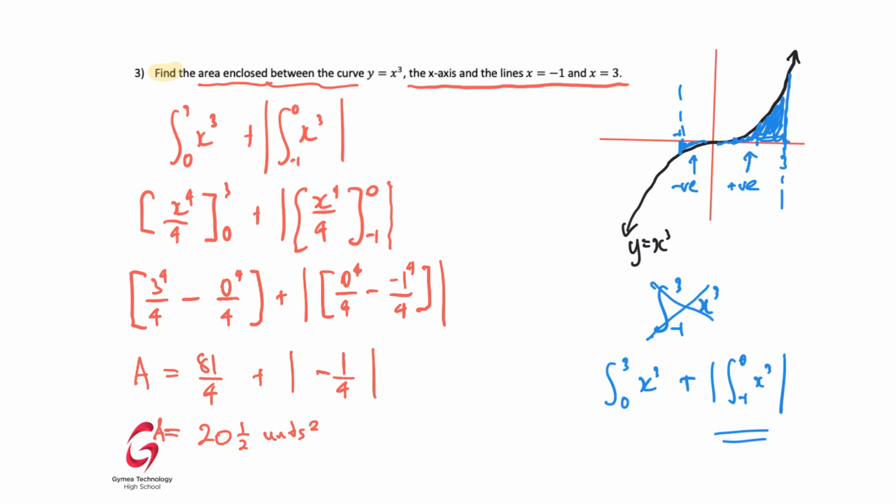So you could go and just integrate that and work down the page and get yourself a value and call that area 1, and then go and integrate the next part and again work down the page and call that area 2, and then just add together your two answers at the end. All right, so you don't have to do it all in one big line if it gets a little bit more confusing. And it could get more confusing, especially if one of those values is not 0. All right, but it's up to you. Do some practice questions and see what works for you.